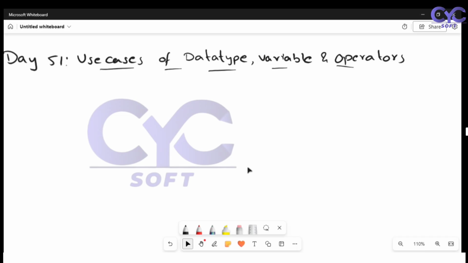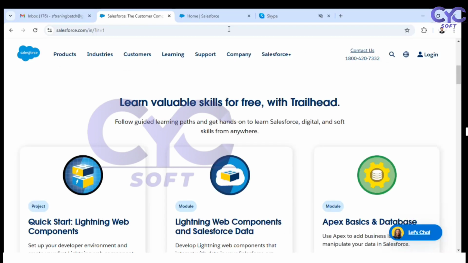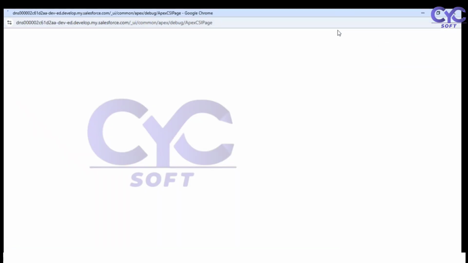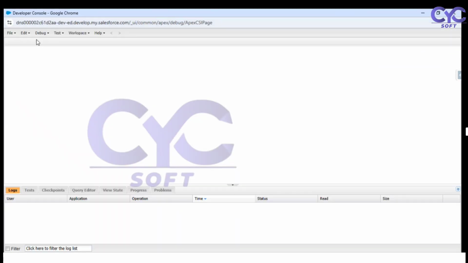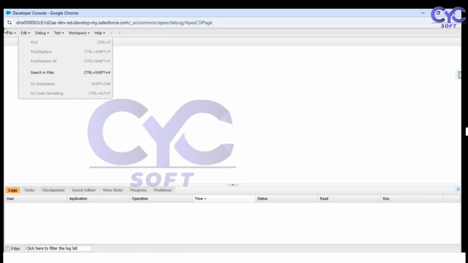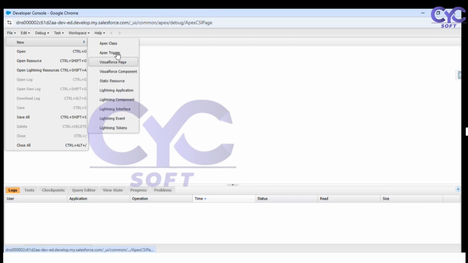So we will go into the developer console and create a small Apex class in the execute anonymous window. Until now we have not created any Apex class. There is an option to create one from File, New, Apex class, but that comes under later classes. In the further classes, we will discuss what a class is and what a method is.